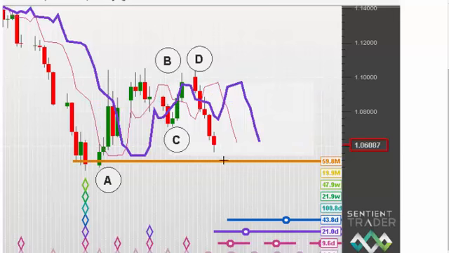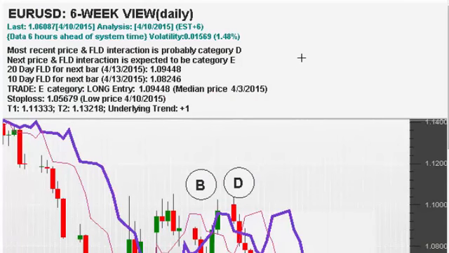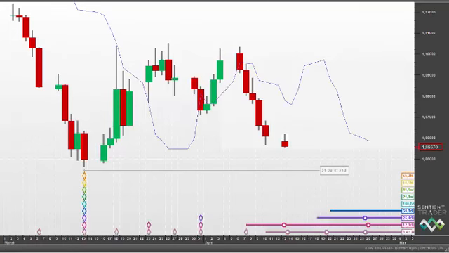Of course, if you think that the long-term trough hasn't formed yet and there's more bearishness to this market still to come, then you would expect price to keep coming lower, and you would expect the cycle to be distorted to the downside, but you might still consider a long trade as price came back up to the FLD. And in fact, here you can see in the Hurst Signals system, the system is identifying a potential E category long trade next. Finally, let's take a very quick look at gold.